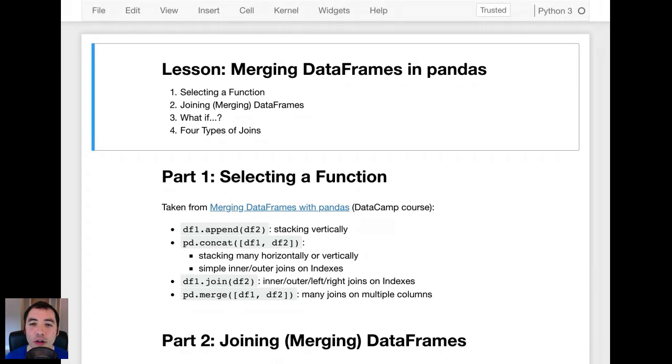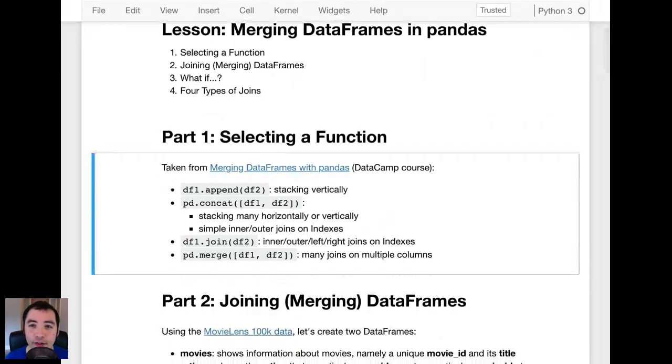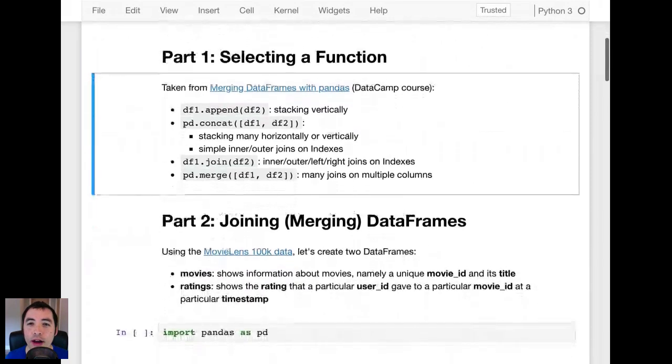The third section is called What If, and it's about common variations to the basic merge. And the fourth is about the four types of joins very briefly, because you'll also need to use that depending upon the scenario. So that's my plan. Let's just jump right in. And again, if you have a follow-up question, feel free to post it in the chat.